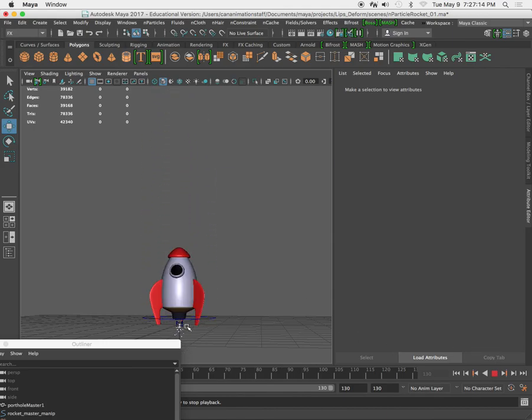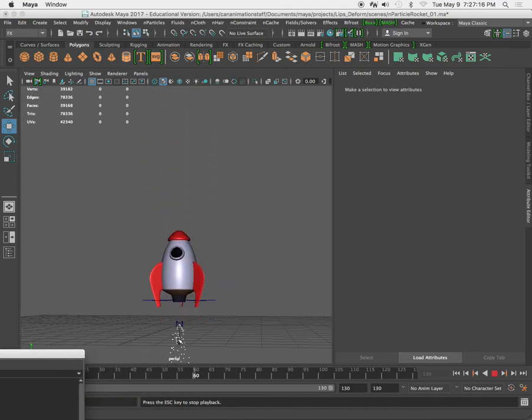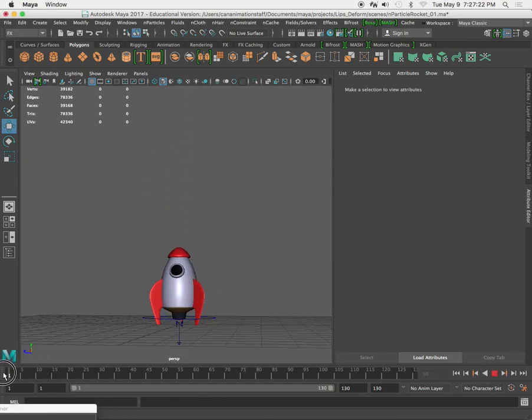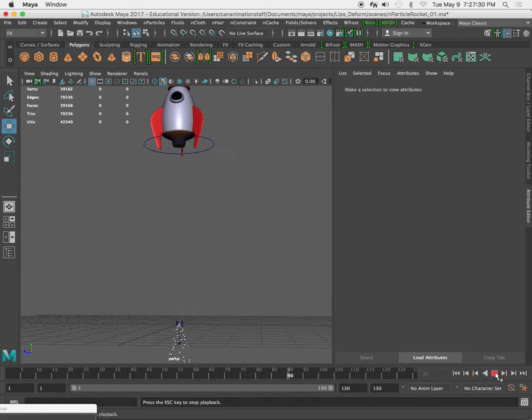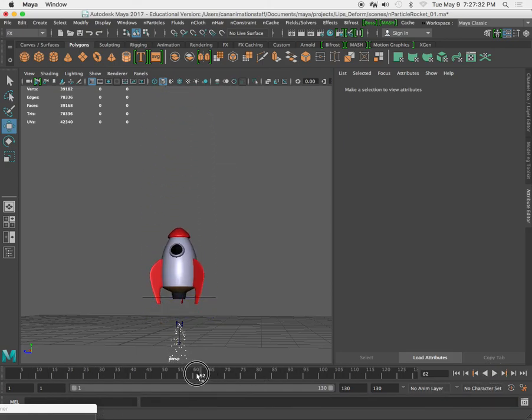You'll notice that it's emitting, but it's too low, and there are a few things that need to be done. If I play my animation, the particles actually stay there. They don't go in reverse. They only go forward.